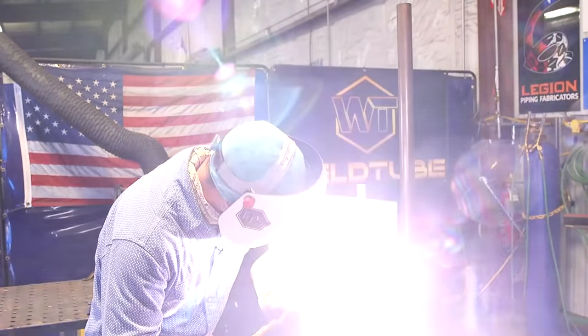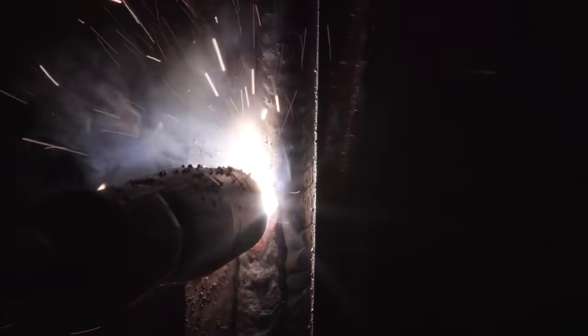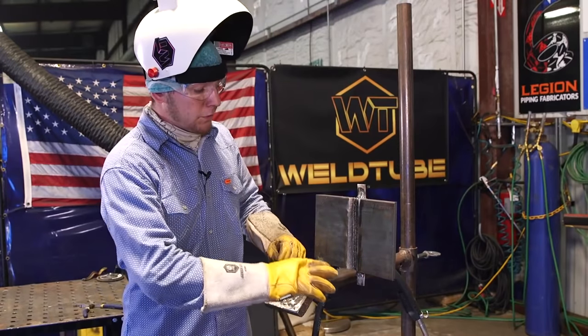That fill is in — that was the last wide weave we're going to do. Now we're going to start stacking stringers. I went ahead and changed the settings on the machine: now we're at 19.5 volts and 175 on the wire speed. I'm doing very small side-to-side movement, pausing much longer on the side with the beveled edge, and just ripping across to move the puddle around and spread it out a little bit. Use that runoff tab. We have our first stringer on this side, now filling up on the right side. We just finished our first two stringers, so I'm going to have David come over to check it out.